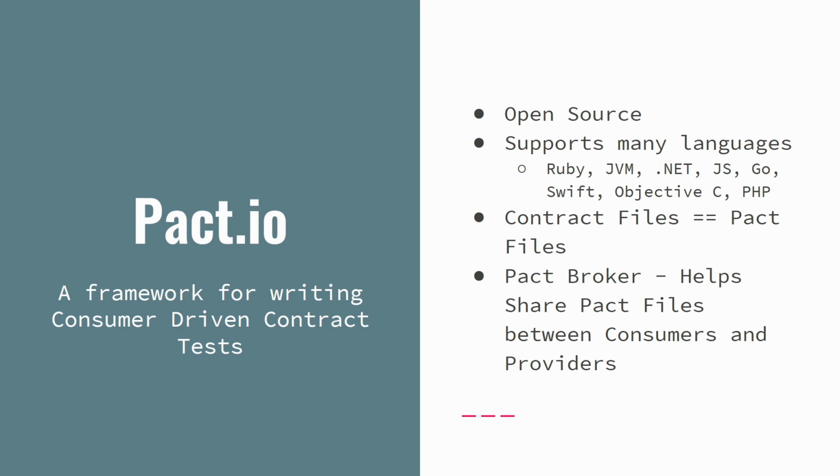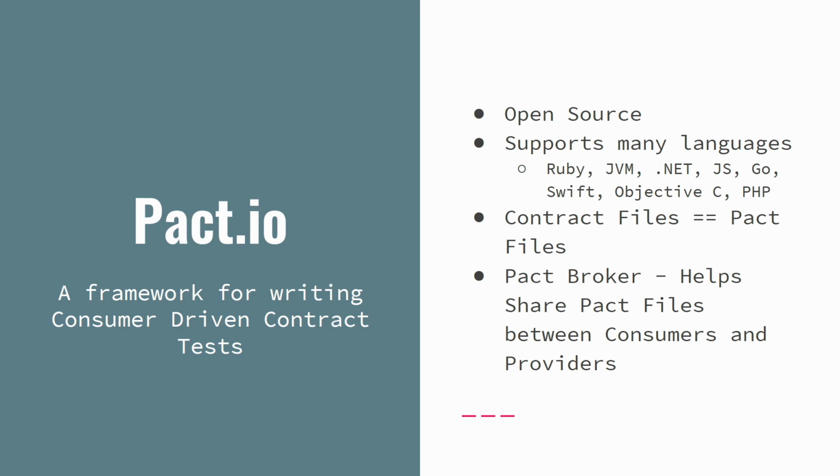If we think to our example, the consuming team, the Android team, very well might be writing their tests in Kotlin because that's what they developed their app in. But then the catalog API team may well be writing their API in C#.NET, for example. Well, these two teams are working in different languages. Is that going to stop them doing this form of testing? Well, no, because they can still write the tests in whatever language they want, as long as there's a framework developed by Pact that they can use. They can still use whatever language they feel as long as they share that contract file, because that contract file is the key. And that contract file is just JSON.